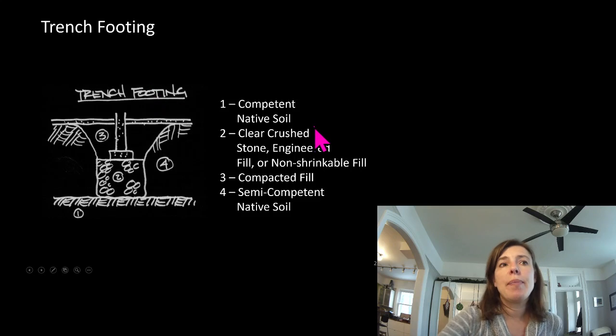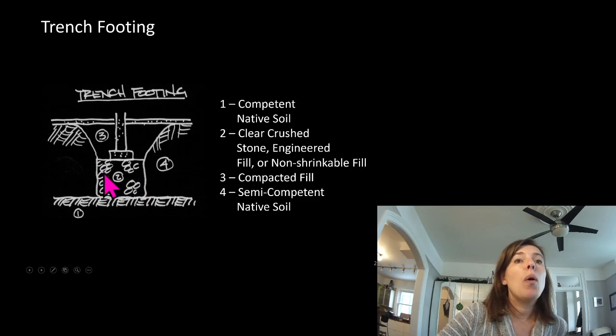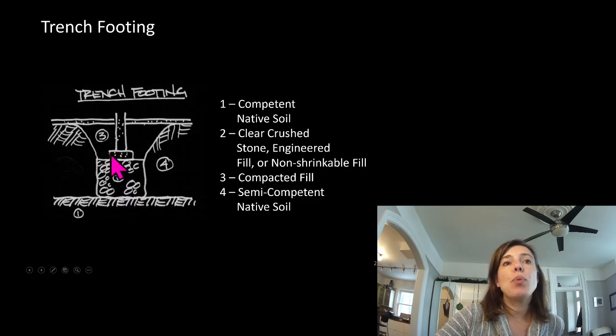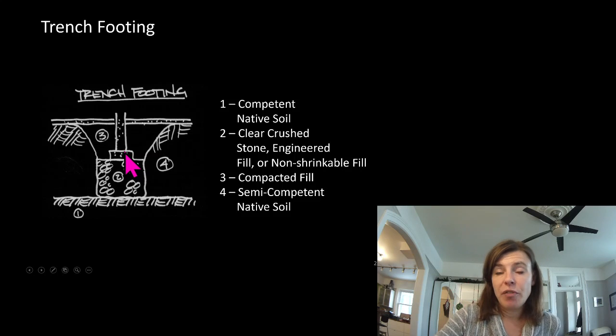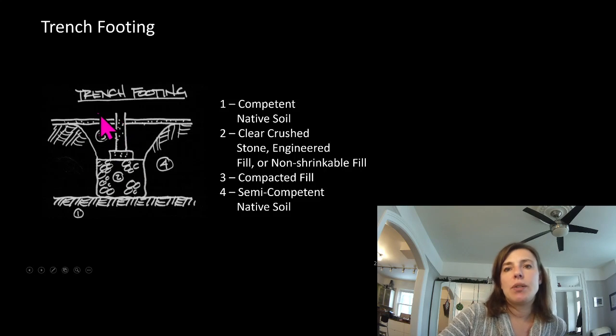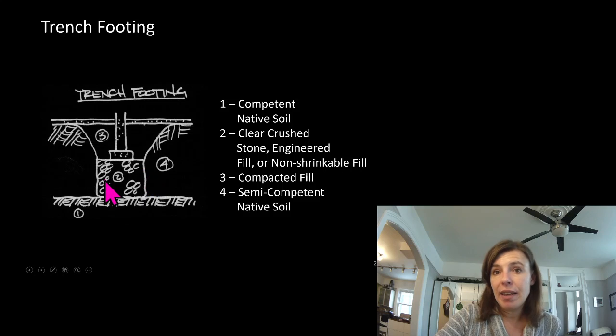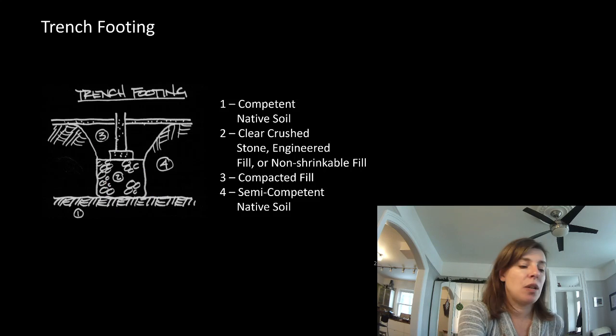If we don't have to worry about that everywhere, but we don't have good soil, what we might do is excavate locally or trench the footing and put engineered fill locally for our strip footing. I said I had two projects with engineered fill. One of them is doing this trench footing method locally for the high loads under the walls.